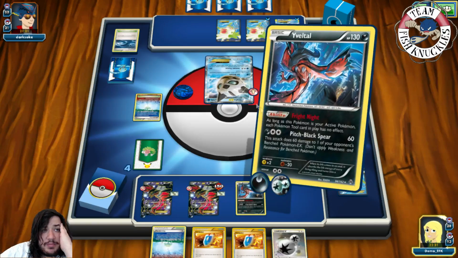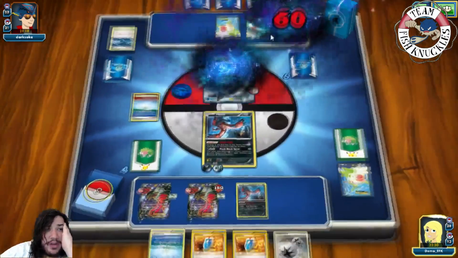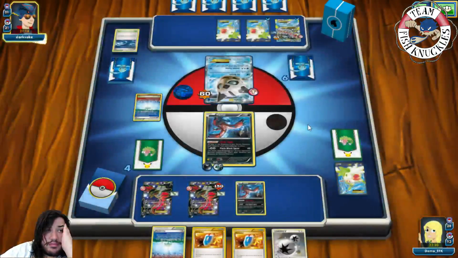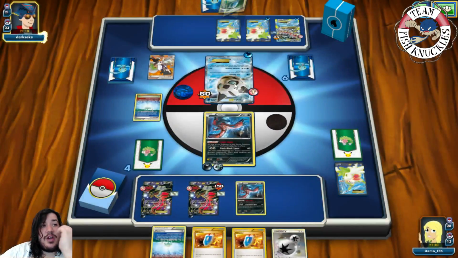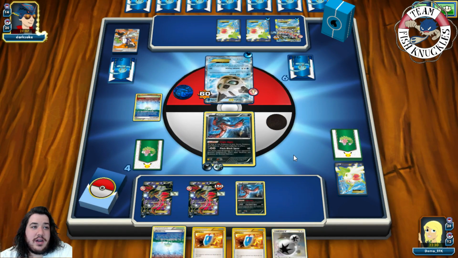And now we're going to go for Pitch Black Spear. Going to hit 60 and 60 on this guy. I think hitting this guy is a little bit better. We could maybe snipe the Shamans. Yeah, there's a Water to the active. He could go for Instant Freeze or Ice Breath, trying to paralyze us. Ooh, that's scary. Okay, all right.